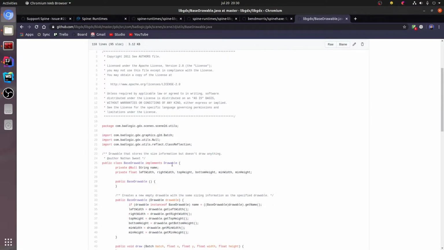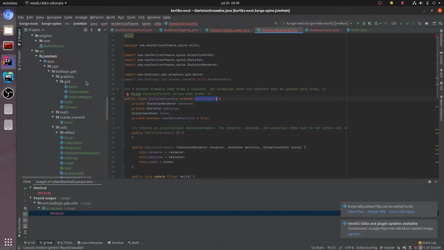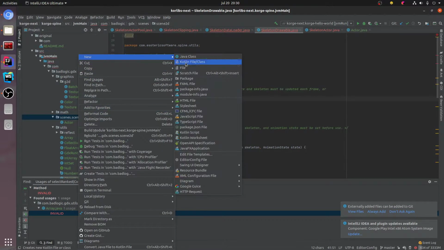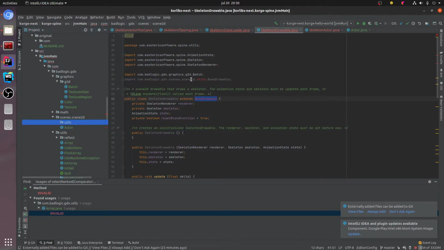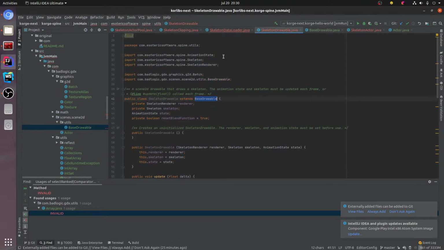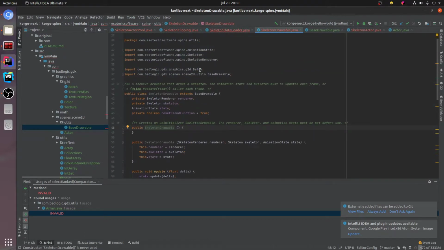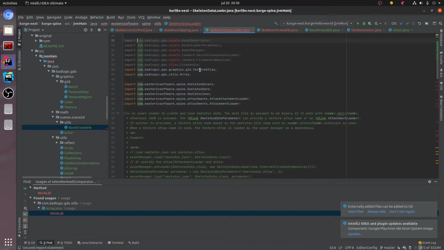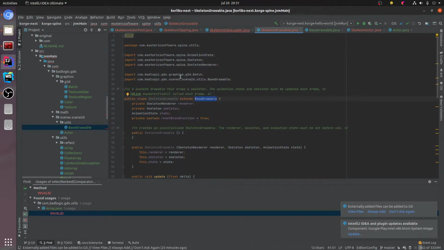A base class implements drawable. Yeah, so it seems to be utils and base drawable. I'm not going to copy it either. Maybe the actor extends.